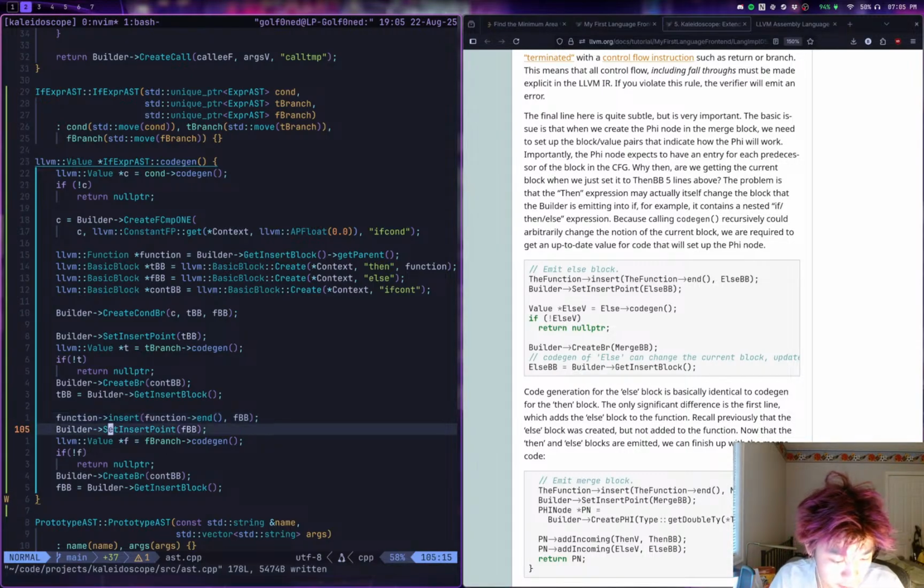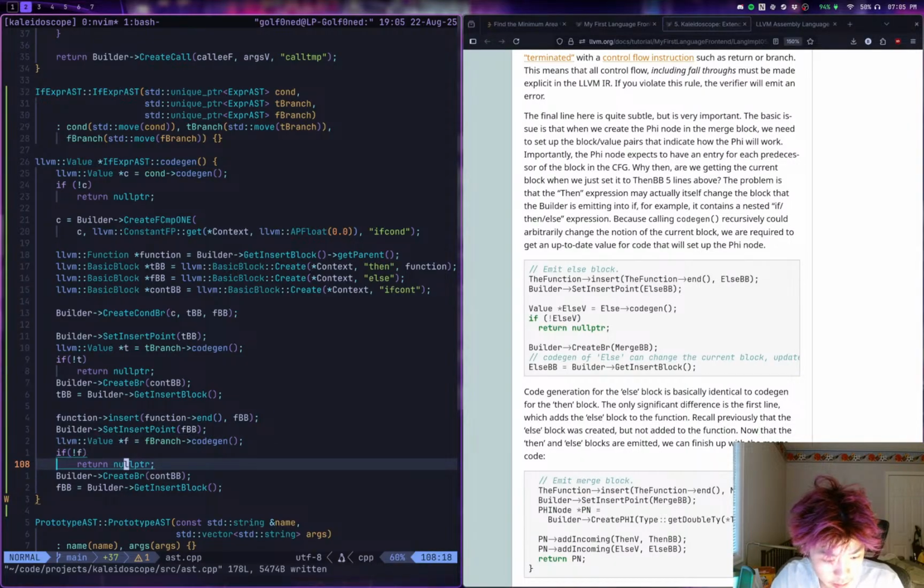Let me set the insert point. We codegen it. If it doesn't exist, we null pointer. We create the branch statement, and then we update what it is.